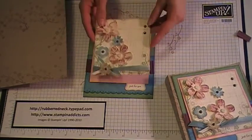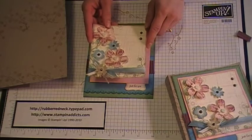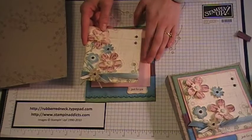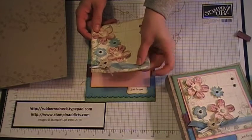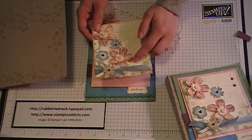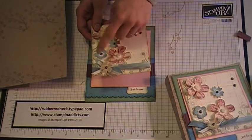And then the last piece of cardstock that you will want to cut, you'll want to cut this at 4 inches by 4 1/4. This is a piece of Very Vanilla cardstock. I took the stamps from Eastern Influence. I stamped the flower in Wild Wasabi. I then took the little flower and stamped it in Pink Pirouette and the other little flower in Crumb Cake.